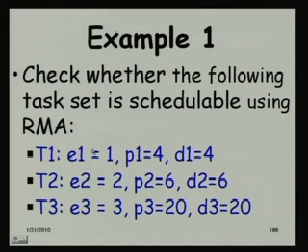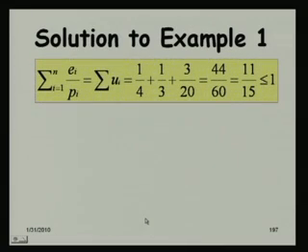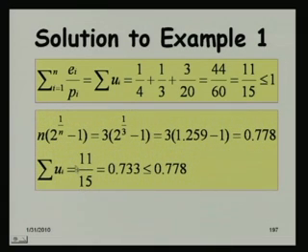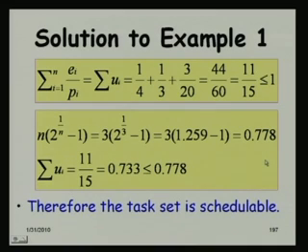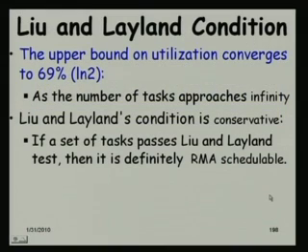And then we had looked at some problems, like given a set of tasks, how do we determine whether they are schedulable? So, we just need to find the utilization due to the set of tasks. We find that it is 11 by 15, some of you had done it last time, and then check n into 2 to the power 1 by n minus 1, which is 0.778, and since 11 by 15 is less than 0.778, the task set will be schedulable. Simple test, just put in the formula, you get whether it is schedulable or not.